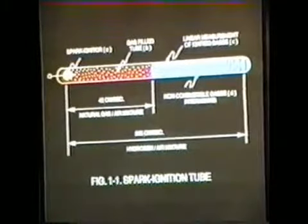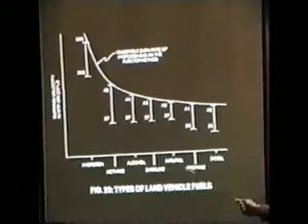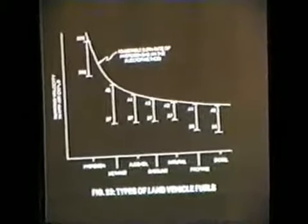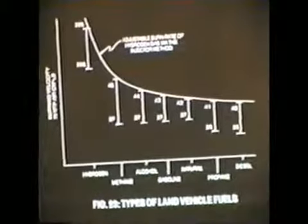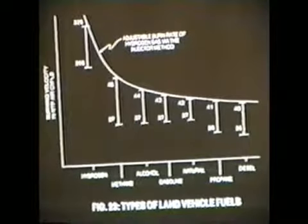So it became very obvious that if I now mix the hydrogen and oxygen gas with non-combustible gases that do not support the burning process, then I can adjust the burn rate of the hydrogen gas to go equal to that of the fossil fuels. That was the number one major invention that allowed us now to retrofit any internal combustion engine or any device that's been running on fossil fuel. We now have a very economical way of doing this using ordinary water.